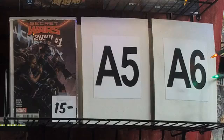A4. Thanks, Ryan. This is a copy of a now super hot book called Secret Wars 2099. This is issue 1 from 2015. Near mint plus is the estimated grade of this book. This is the first appearance of the character Roberta Mendez, who is the Captain America in this Secret Wars 2099. They have said that for the Marvel Cinematic Universe, she will be the Captain America eventually. Really? Yep. Wow, that's crazy. That's why. Roberta Mendez. Pretty cool stuff. It has an awesome Dave Rapoza cover as well. Number 1, 2015, near mint plus, total spec book, $15.